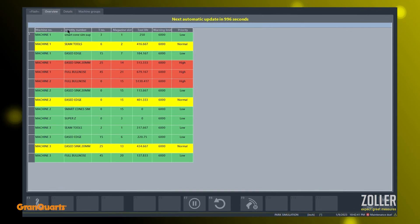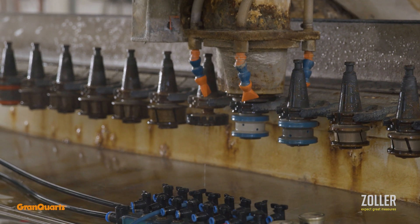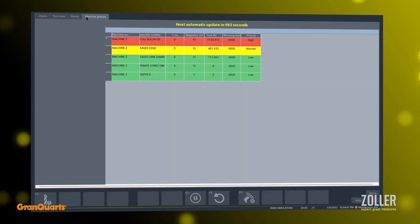One of the biggest benefits has been the fact that it keeps track of everything — you can't forget about it. We have six CNCs with multiple profile sets on every CNC. You can forget about something sometimes, but now it's right in front of you. It's on a report, right on your screen. You can't avoid it.